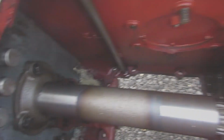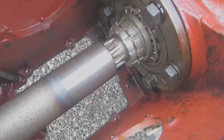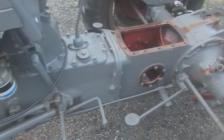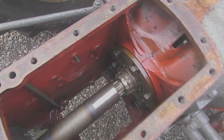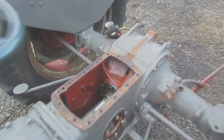So I've pulled the tractor outside and I've just pressure washed out the inside. If you jump back to the last video you can have a look and see how much cleaner it is. Obviously I've drained the oil out of both sides and then I've washed it out. And after I've washed it, I've sprayed it with WD. So that's all the muck cleared out now. I'll show you the rest.